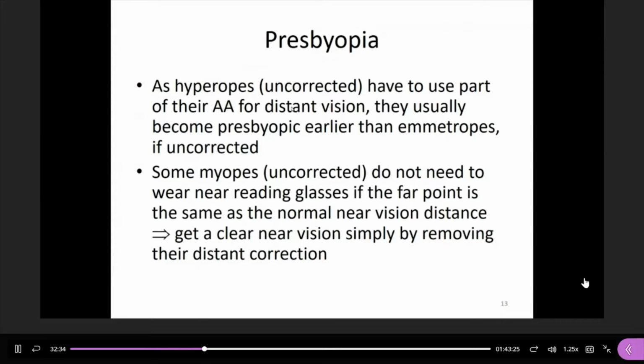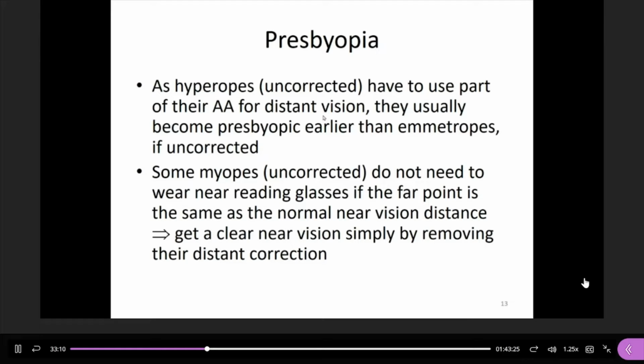If you remember the diagram that I showed you, by 40 years old, they may only have about 5 diopters of accommodation. If you have hyperopia of 2 diopters, that means they already use up 2 diopters of accommodation to compensate for the distant vision, and that's why they only have 3 diopters left for near vision. 3 diopters left means the patient can put the objects at about 33 centimeters in front of the eye if they use up all the accommodation.